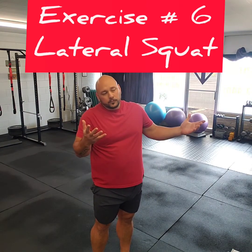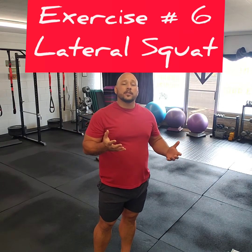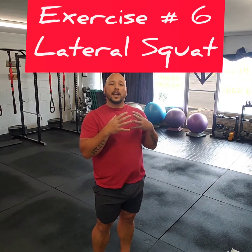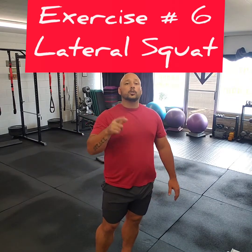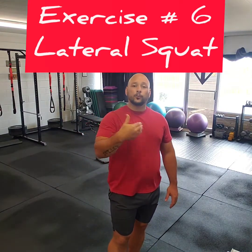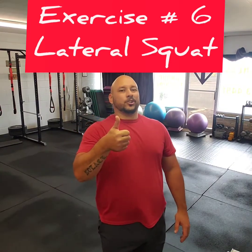Anyway, that's your lateral squat. And like I said, want to add a little resistance? Grab a book, grab a friend, grab a whatever, anything that you can hold up here at chest height to give you just a little bit of resistance while you're doing that exercise. Otherwise, you should be feeling that one inside the quad and your butt. If you're not, then I need you to push your hips further back until you feel it in one of those two places. Cool?